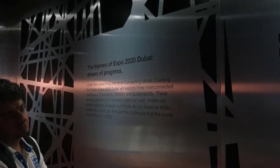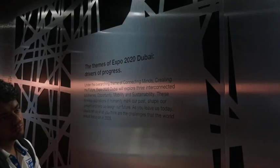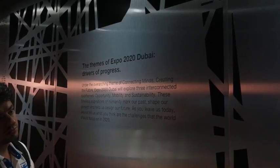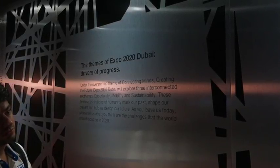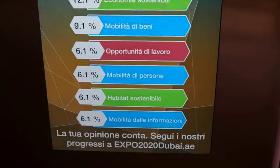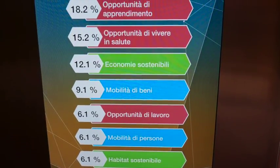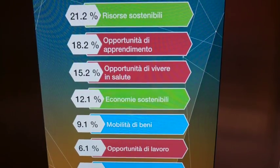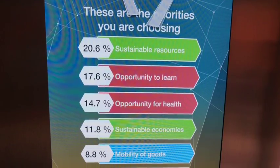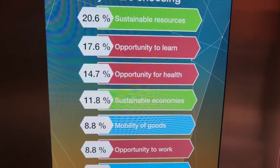And so, you know, this for me was an important pavilion in the Expo, not just because of its spectacular approach and its high value as a themed and immersive space, but the fact that it is ushering the way for the next Expo, which will be held, of course, in the United Arab Emirates. And in keeping with those themes of the next Expo, I like this. They had an electronic billboard, where they displayed the guests' views, that's in the Italian, we'll see it in English here, basically the guests' view in terms of many of these sub-themes, opportunity, mobility, sustainability, which were the most important for the guest.